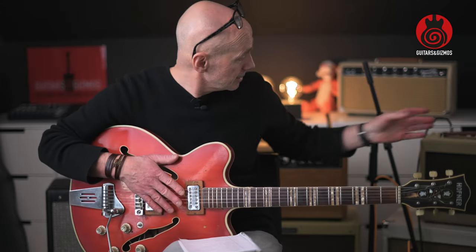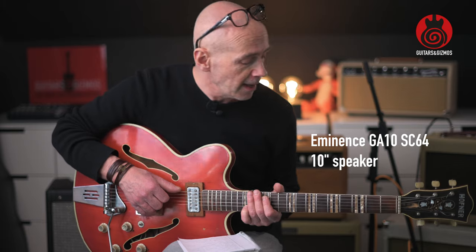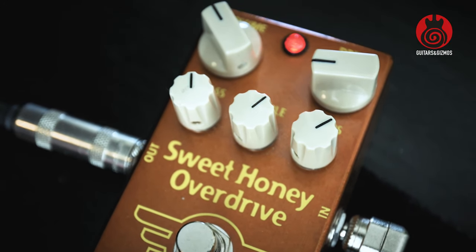I love the tones from the pickups, playing it through my small tweed amp today and going through a 10-inch speaker from Eminence. Great sound. And I just added a tad of my Sweet Honey Overdrive from Mad Professor to just get it barely into breakup. I haven't done anything to fix the electronics.